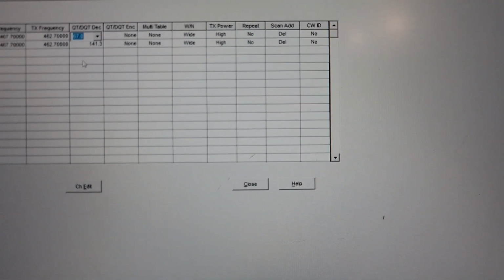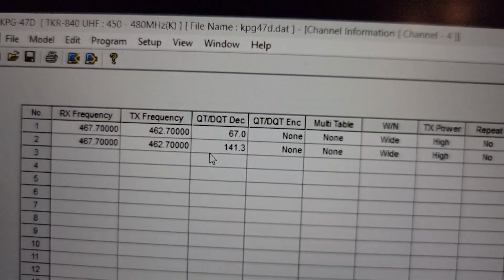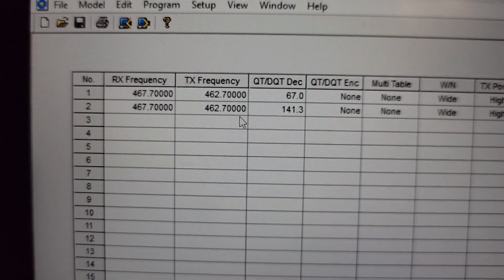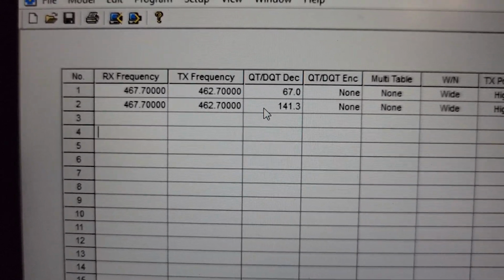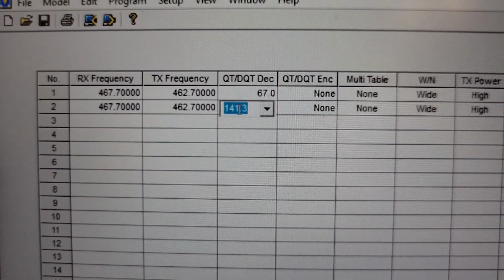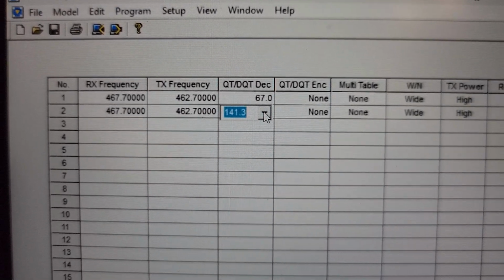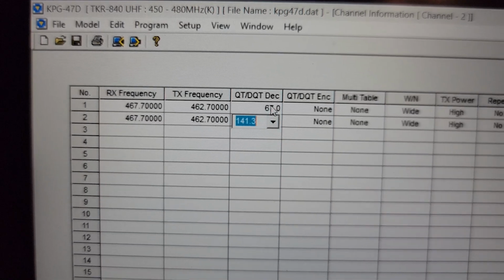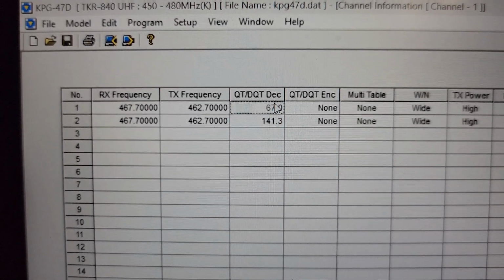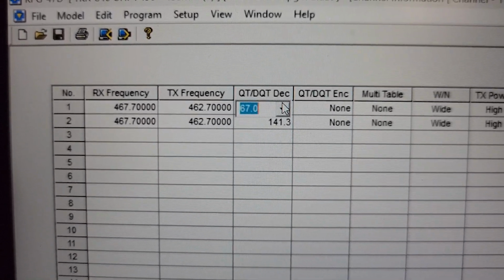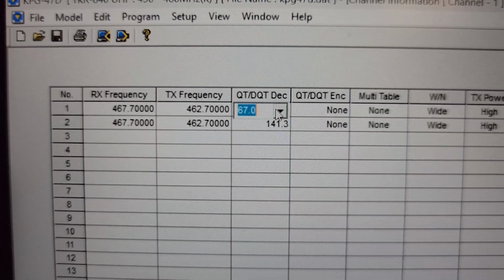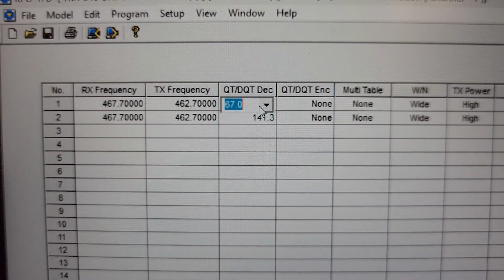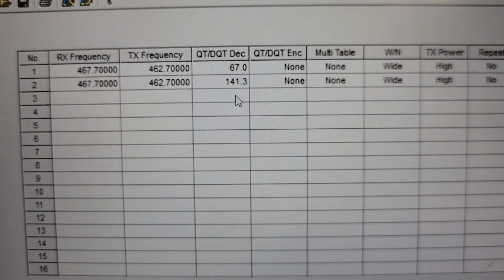So what does that look like in programming? We have channel slot 2, which is our connection status on channel, set to the simulcast system programming PL tone. And then channel slot 1, which will be the revert if the connection is broken, goes back to whatever you want your failover PL tone to be, which is 67.0.